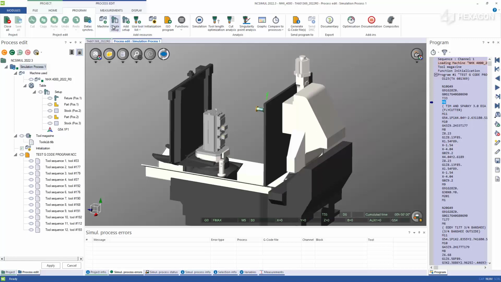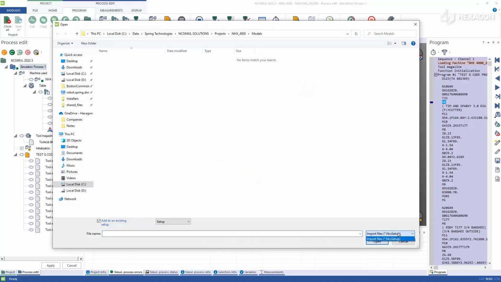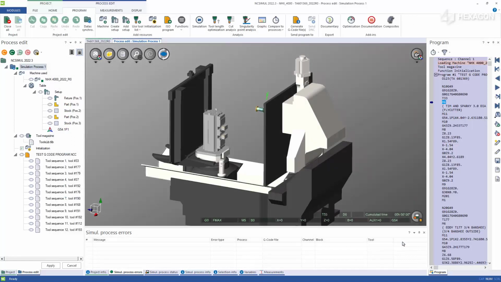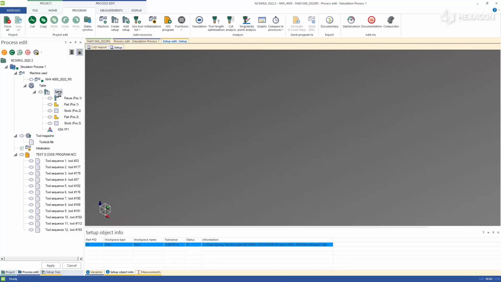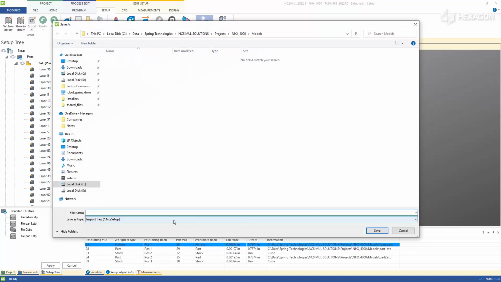Create Setup is the classic button, which will prompt you to build one from scratch, but Add Setup allows you to import one you've already created from another project or environment. Choosing this will look for the file extension NCS Setup, which can already contain a part, stock, fixture, program offsets, and machine attachment point. Notice inside the setup, Get from Library and Store in Library are other ways to import and export setup file assemblies.